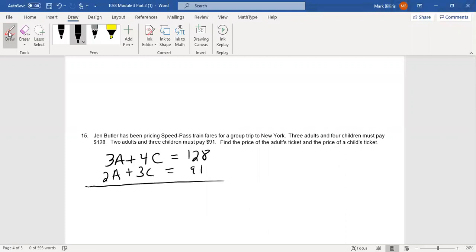So again, we have a system to solve. So you want to eliminate either the A's or the C's by multiplying by whatever it takes to make them opposite. Without working it out completely, I'll show you what I mean. So if I wanted to eliminate the A's, I find a multiple that both 3 and 2 go into, and that would be 6. So I need to make one of them positive 6, so I'd multiply this first equation by 2, and I'd make the other one negative 6 by multiplying by negative 3, because positive 2 times positive 3 is positive 6, and negative 3 times 2 would give us a negative 6.